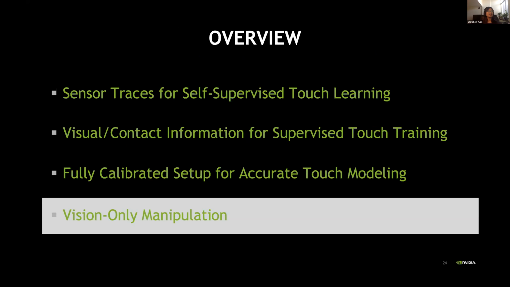Great, thank you. So far I focused on touch sensing for manipulation, and also on using vision, like visual tracking, to get training data or detect these objects. I just want to give 2 examples of work that we've been doing on mostly vision-only manipulation.